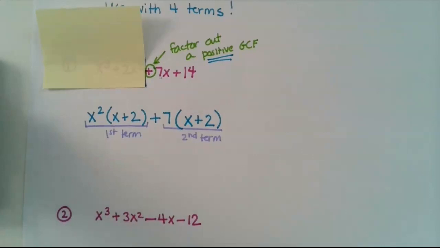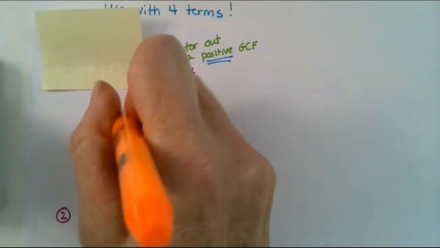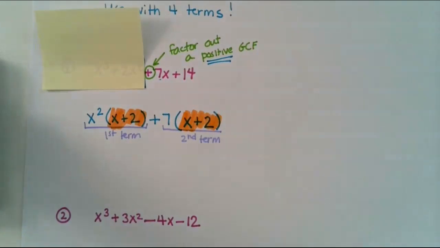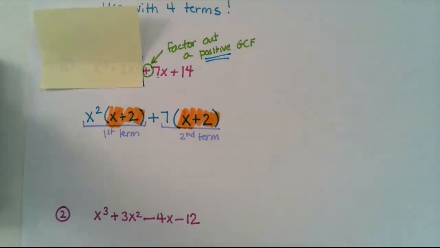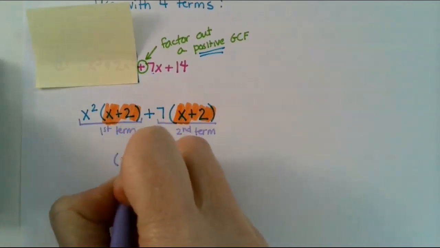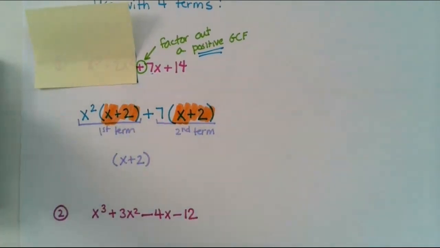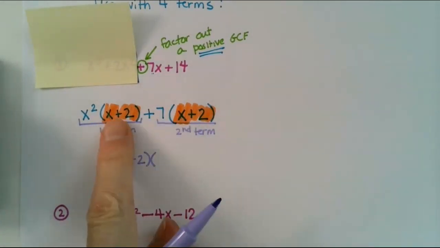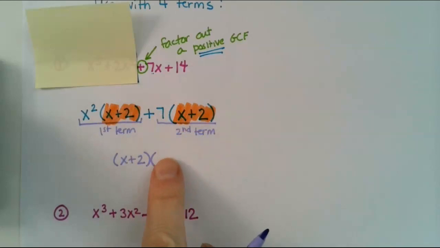And what we should recognize is that these 2 problems have the exact same group together. That factor of x plus 2, that expression, is your greatest common factor between these 2 groups. So x plus 2 will come out in its own parenthesis. Then we're going to divide that x plus 2 out of this group and this group, and we'll put what's left in the other parenthesis.